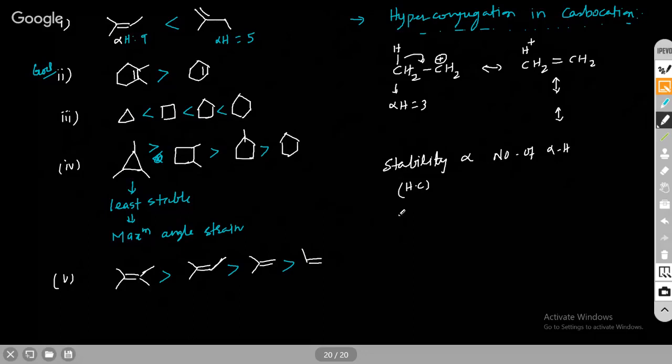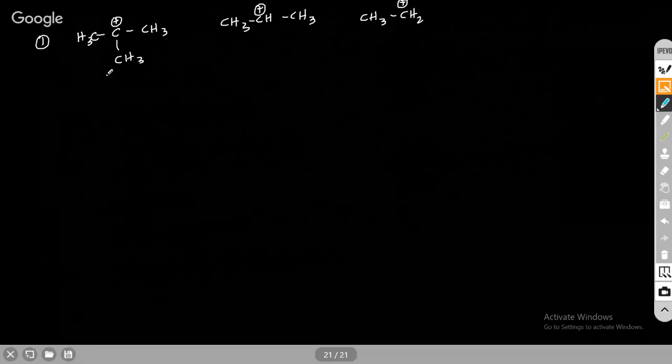Okay. Now you see, one example I'll write down here, stability is directly proportional to number of alpha hydrogen because of hyperconjugation. You see this example, if you have this carbocation, H3C will have it. Okay, these three. So here you see, since we have sp3 hybridized carbon atom also present, alpha carbon atom also present, so here we have hyperconjugation possible and plus I effect also possible. The same thing we have here also, hyperconjugation and plus I. Hyperconjugation and plus I.